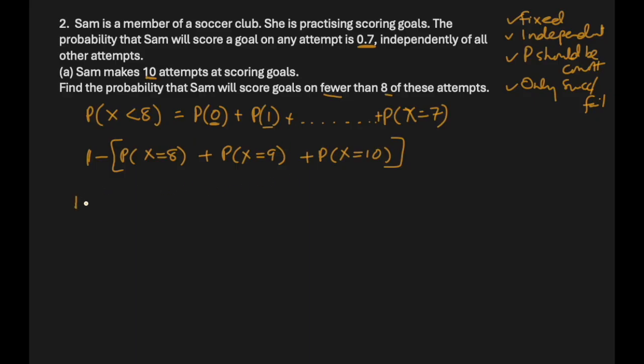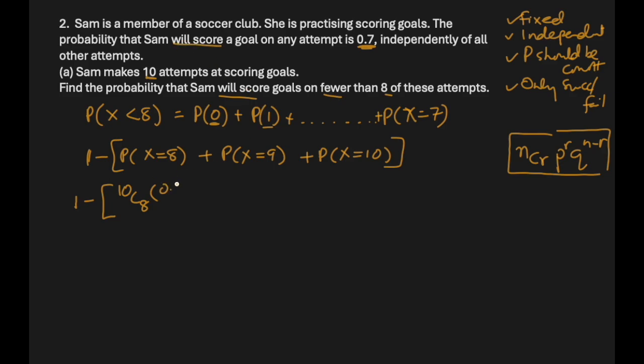So for that, we'll keep 1 minus like this, and we'll interpret this into binomial. Our formula for that is nCr p to the power r q to the power n minus r. This is the probability of each part. So n is the total number of attempts, which is 10. So we'll write 10C, and number of successes is r, which is 8 in this case. Then we have p. p is the probability of success, which is 0.7. That will score again, right? They're talking about success only.